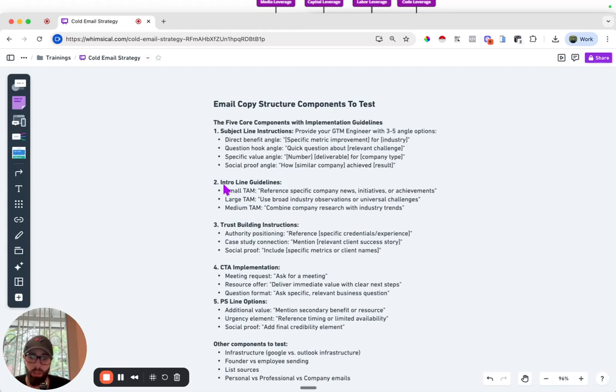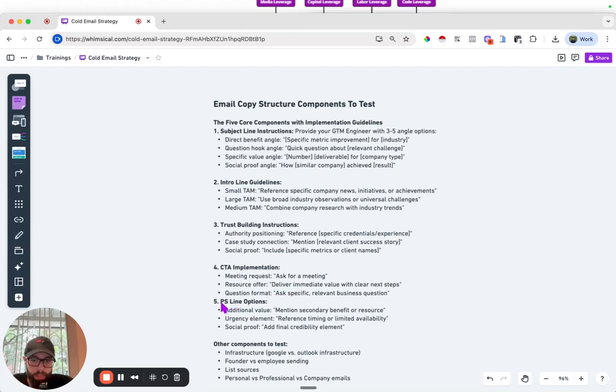It could either be a soft call to action saying, hey, if you like what you see or you want to know more, just feel free to let me know. Or they might ask a question that says, hey, do you want to meet for 15 minutes? They might be offering a free lead magnet saying, do you want free leads, as an example? Or finally, it could be an open-ended question saying, hey, is this a challenge that you're experiencing as well?